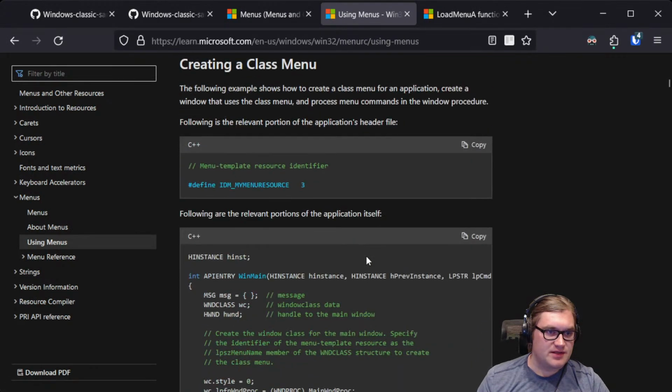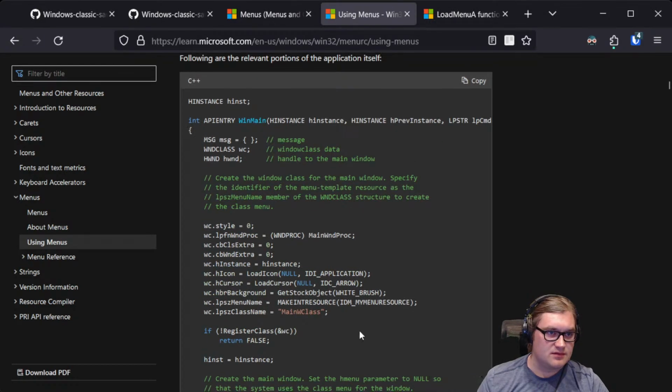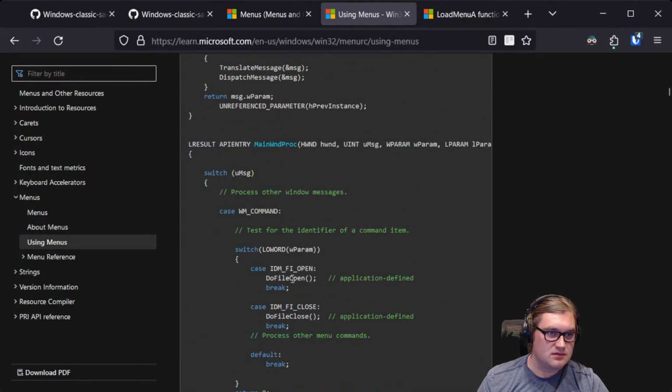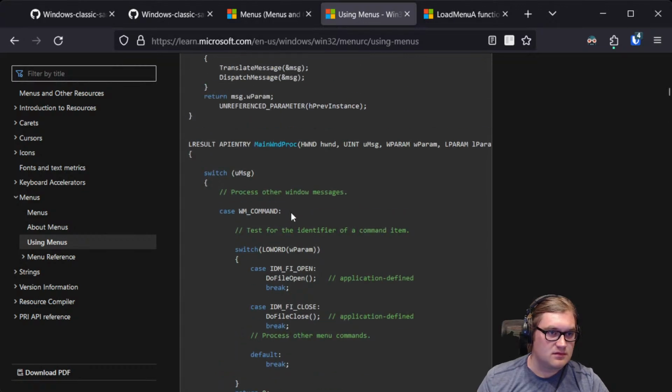So, creating a menu class. IDM, wparam, test the identifier. Do file close, do file open.